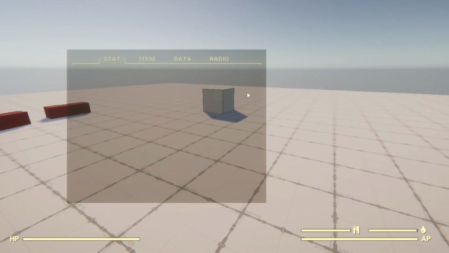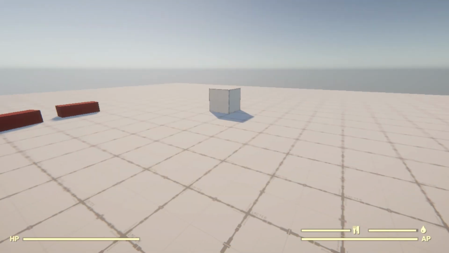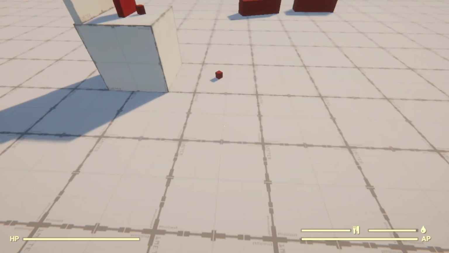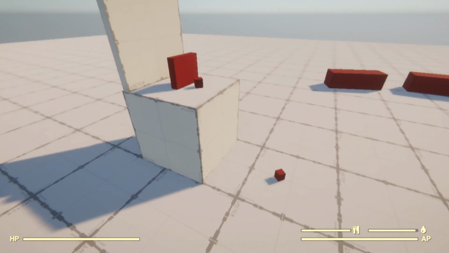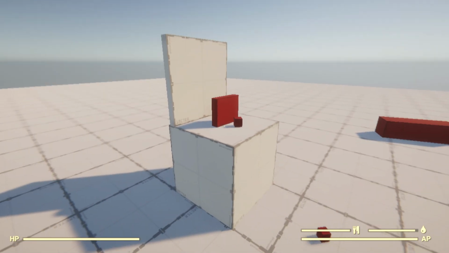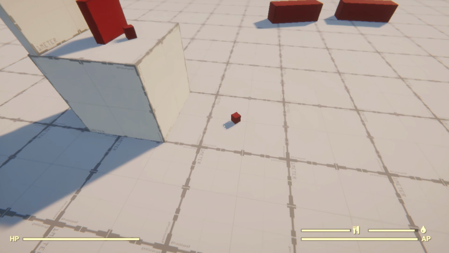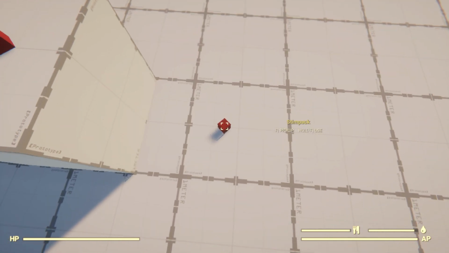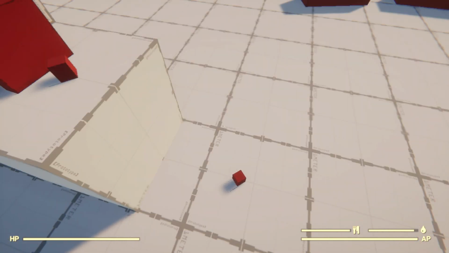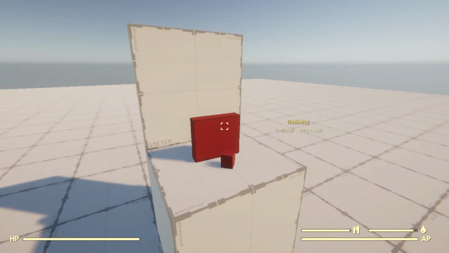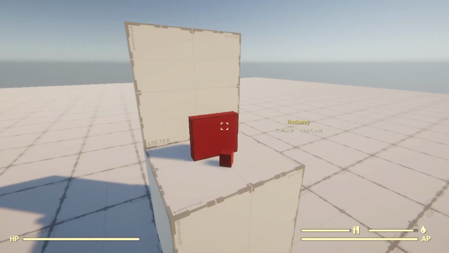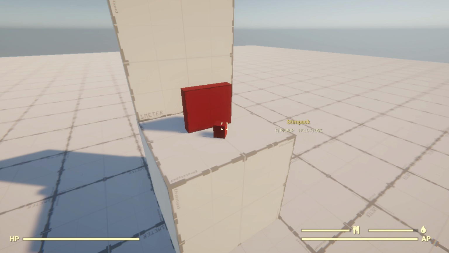I guess I've got a fairly simple interaction system working now. So when you look at an item, it'll check to see if there's an item script attached to it and what the item is. You can also see I've got a bit of the UI working now. So I've got a little dot in the center of the screen, which turns into an expanding square when there's something you can interact with, which then activates the user interface to tell you what you're looking at and what keys to interact with it.